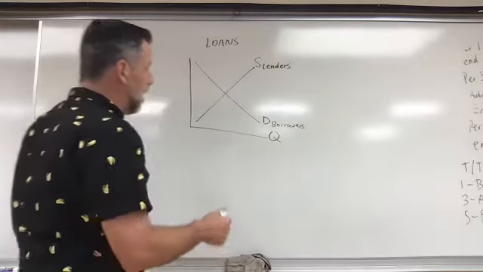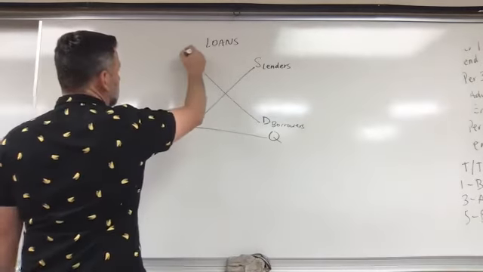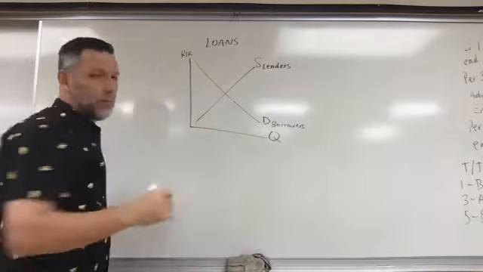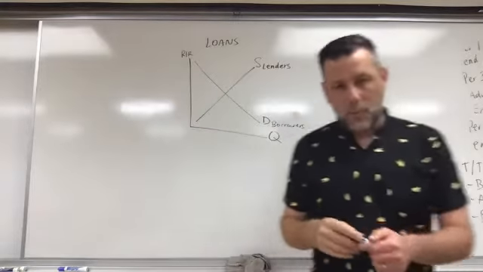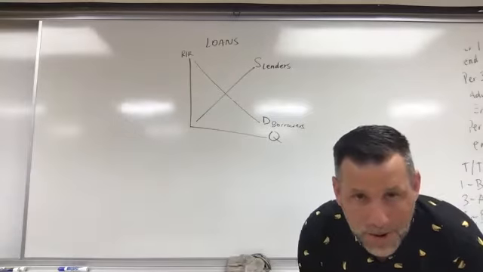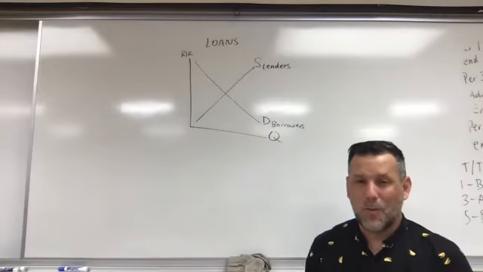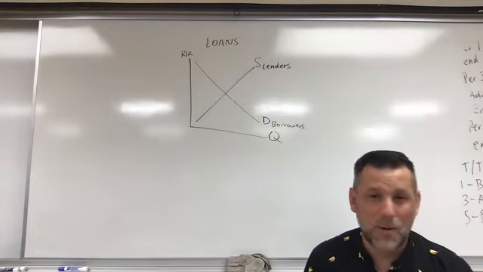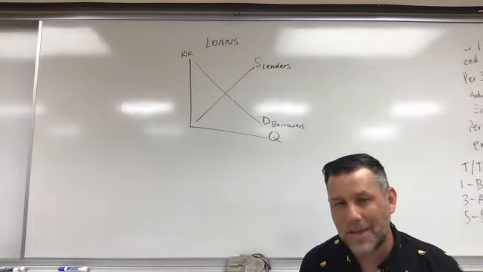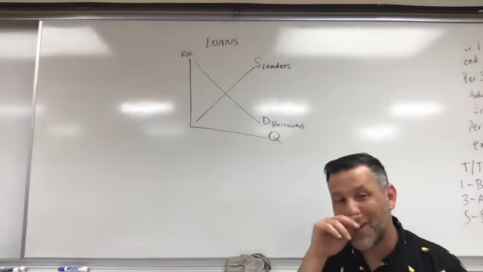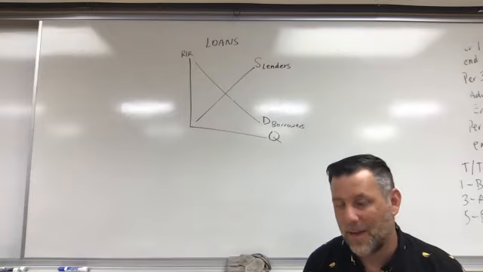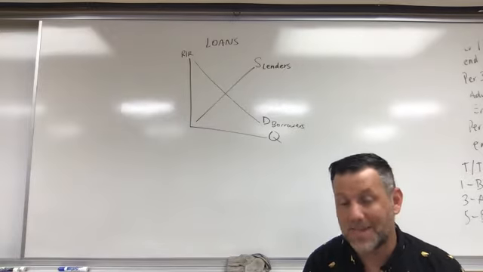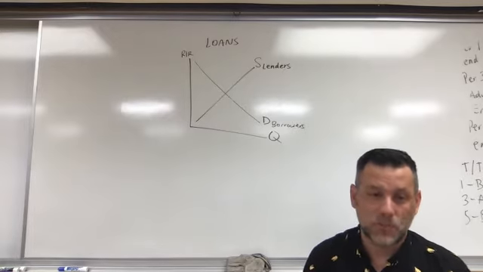So on my y-axis, we have real interest rate. Now, sometimes students worry about how do I remember that that's the real interest rate, or on the money market graph, how do I remember that that's nominal interest rate? Usually a question will reveal whether it's the real or nominal interest rate for you. So you don't have to have it memorized. You just have to remember that it's an interest rate and that the question will tell you.